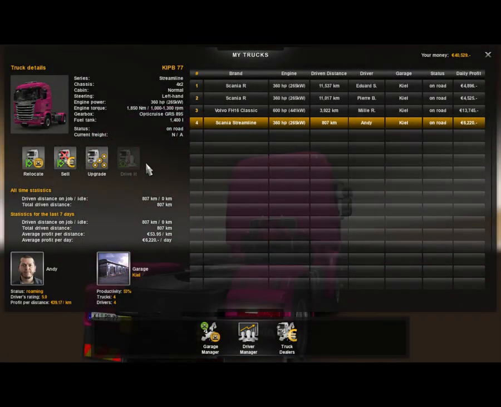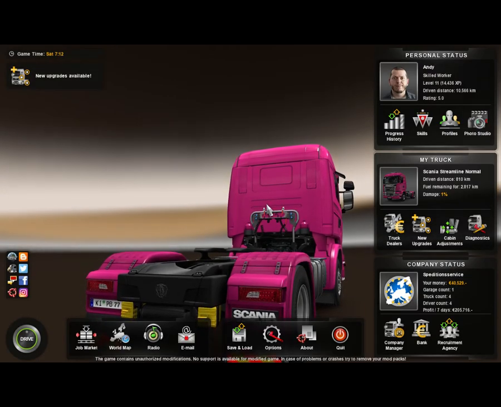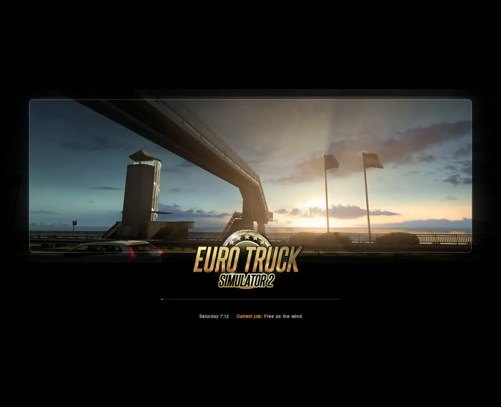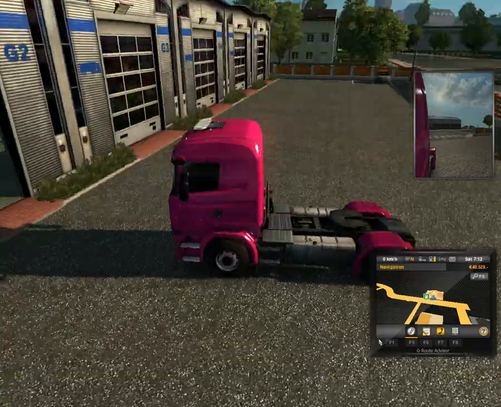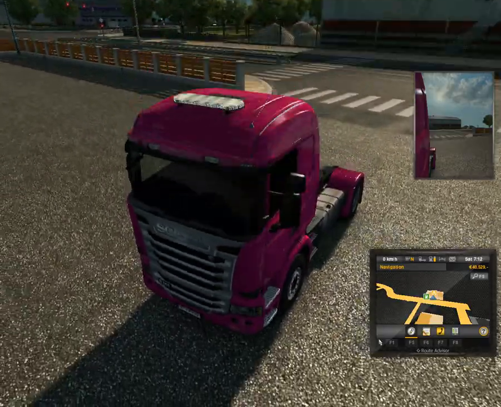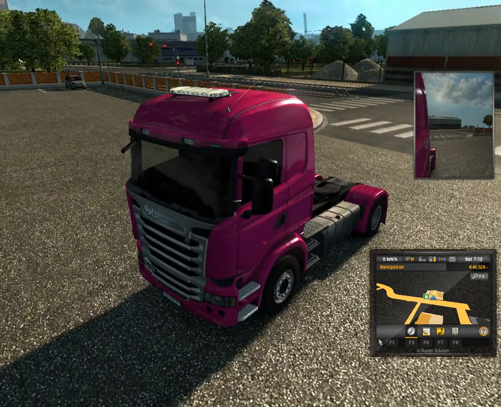I'll drive and I'll show you. Kind of chose a cool color. Oh no, I can show you. So the mods, the Scania worked, the F10-12 didn't work for some reason. And I bought another Scania, which I drove around in a bit yesterday, and then I suddenly realized why I didn't like driving it.